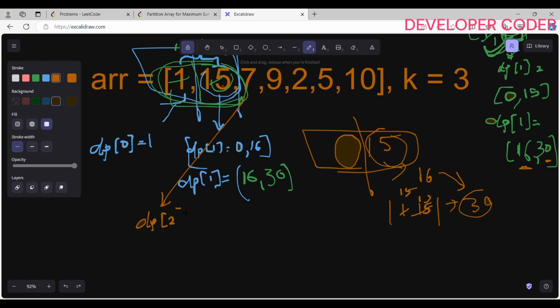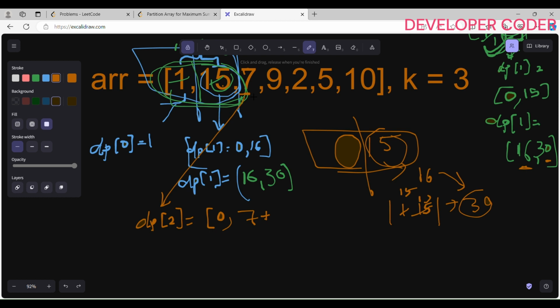Dp of 2. Initially I told you that we are going to start from max of 0. Then if this 7 is the maximum value, then I am going to add this 7 with the previous dp value that I have stored till here, till dp of 1.